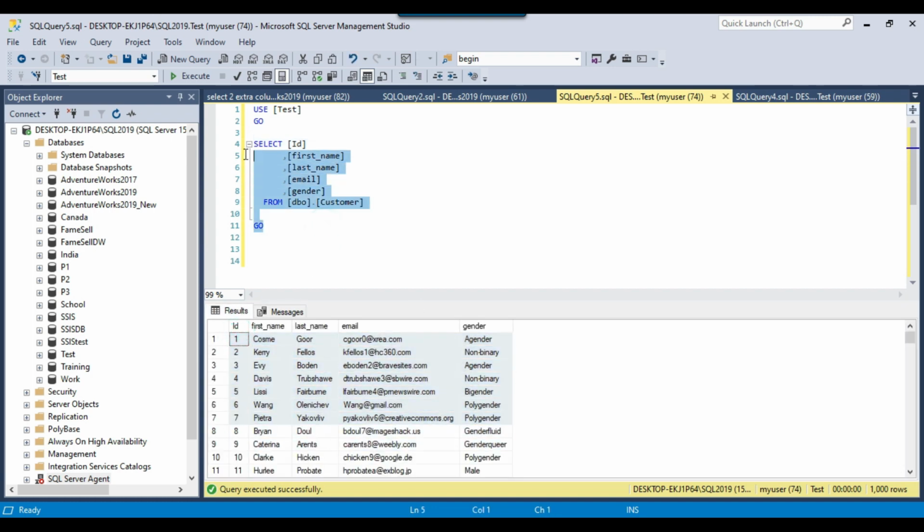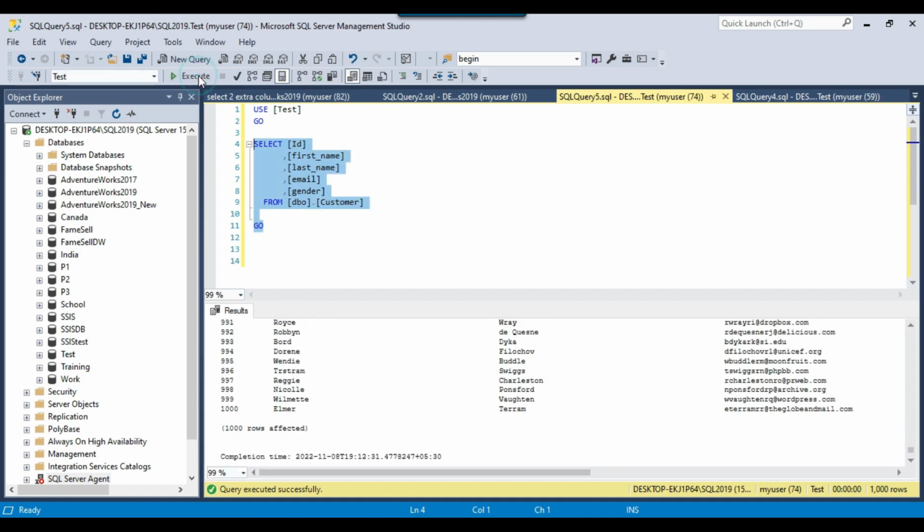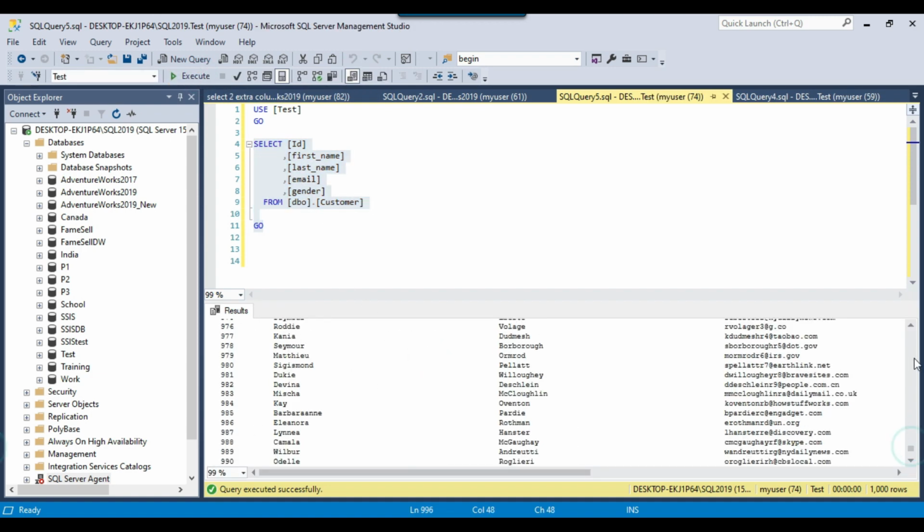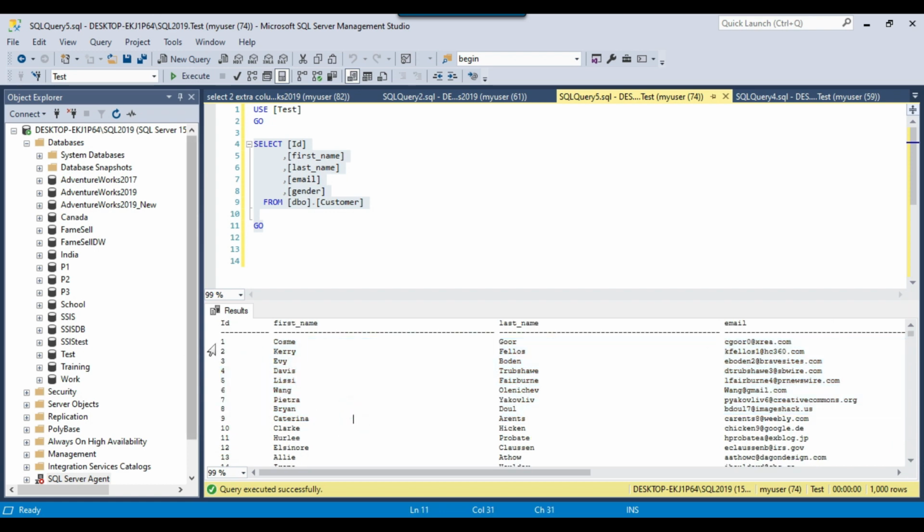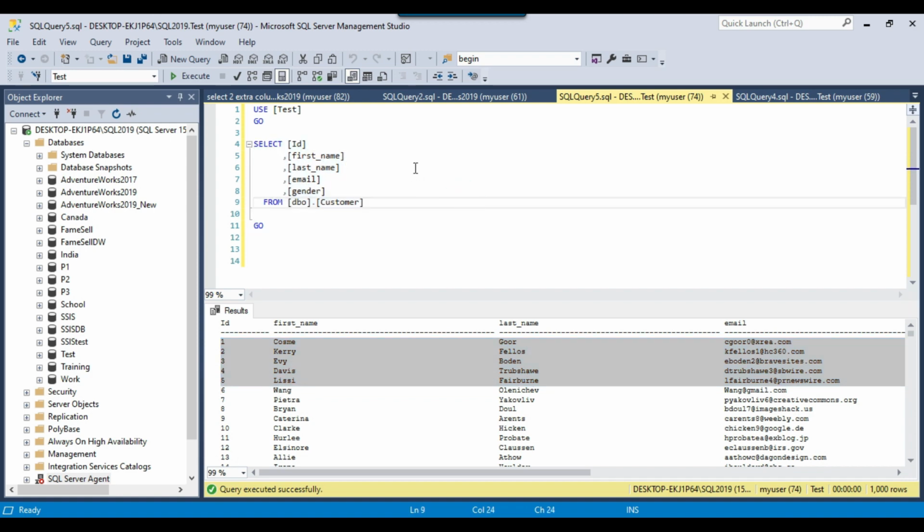Now suppose you want to return the result in a text format, then there is an option here, result to text. So if you click on this one and re-execute the query, now the result is written in the textual format. So maybe you can copy all the data from here and paste it in a text file. Then that text file can be imported easily into SQL Server by tools like SSIS, which is one of the ETL tools by Microsoft. So you can use SSIS or some other tools as well to import this particular data into the SQL Server tables.